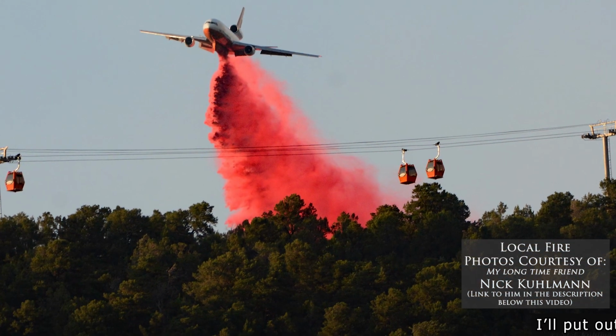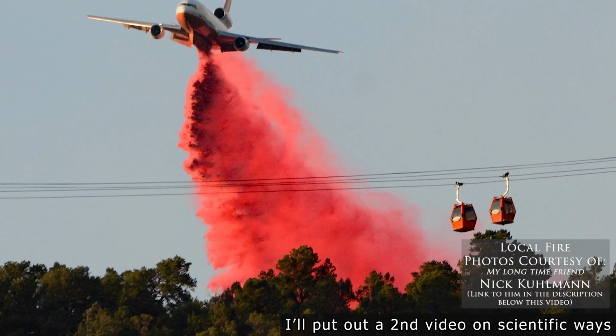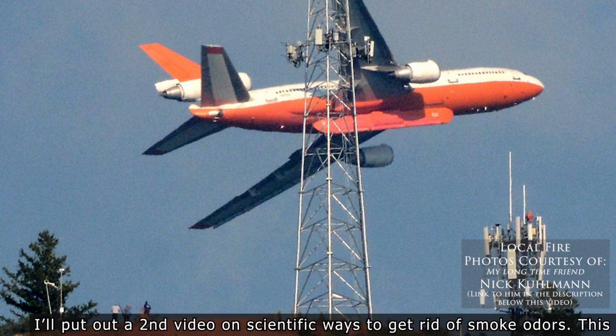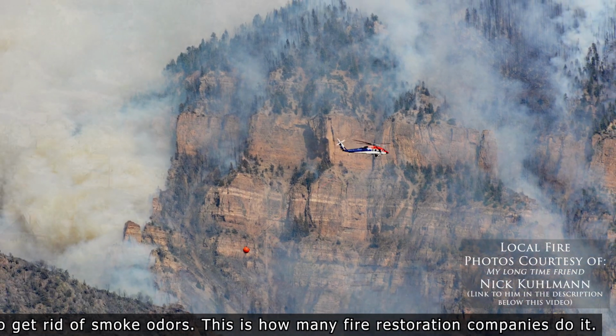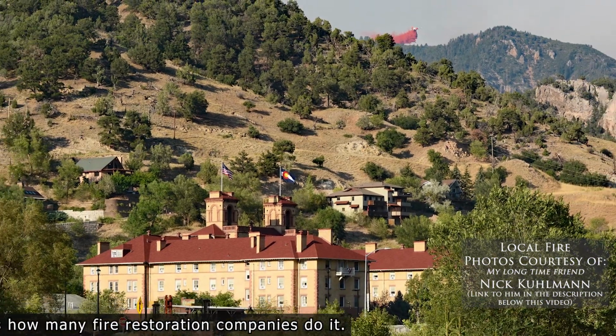Well, hey, I hope that helped you out. This is a tough time to get through if you're going through any of this smoke stuff. If you are, I wish you the best. Fires are never any fun. I've been through a few of them. I was in Glenwood Springs when we had the Storm King fire. We lost 13 firefighters in that one. They got trapped on a mountain.